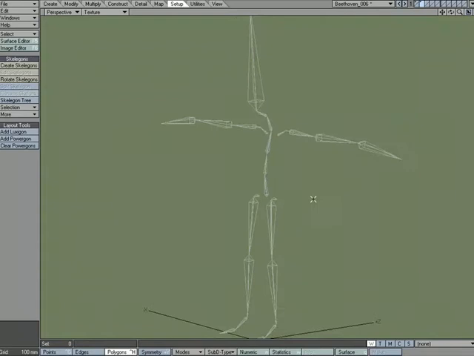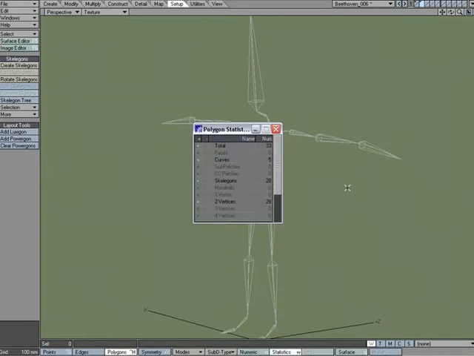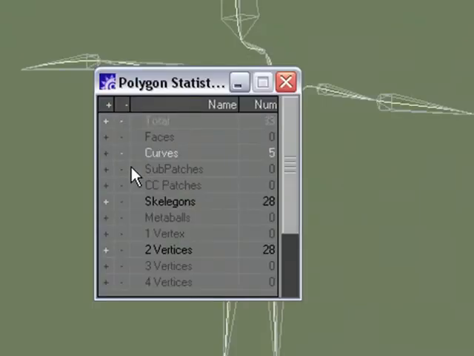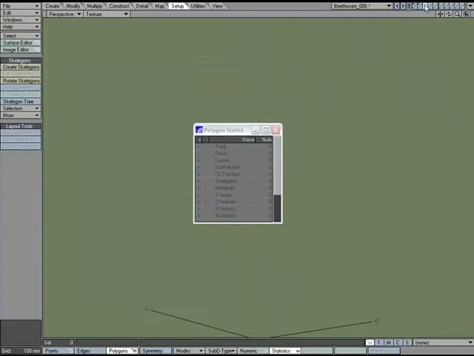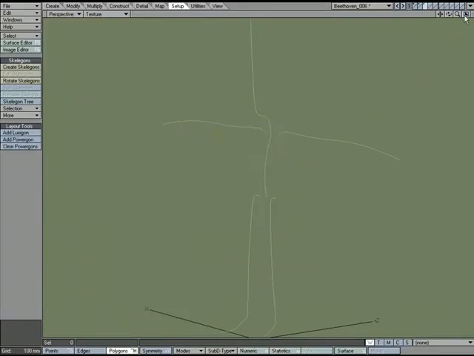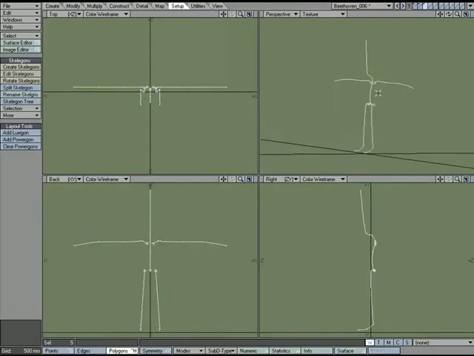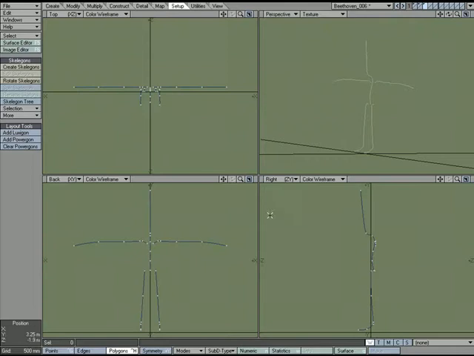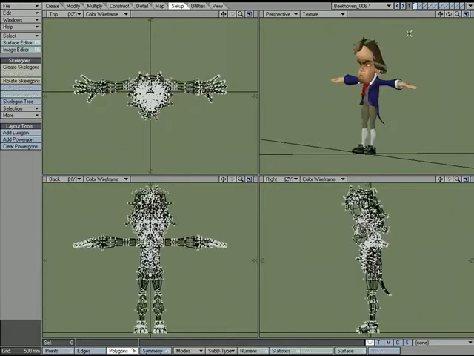If I want, I'm going to go over to the Statistics panel, select all my curves, cut, and paste them into a new layer, because I might be able to just use that for another character just as a starting point. It's really easy to move the joints there. And then of course if I'm ready, I'm going to take these skelegons and move them over to layer 1 in the character.